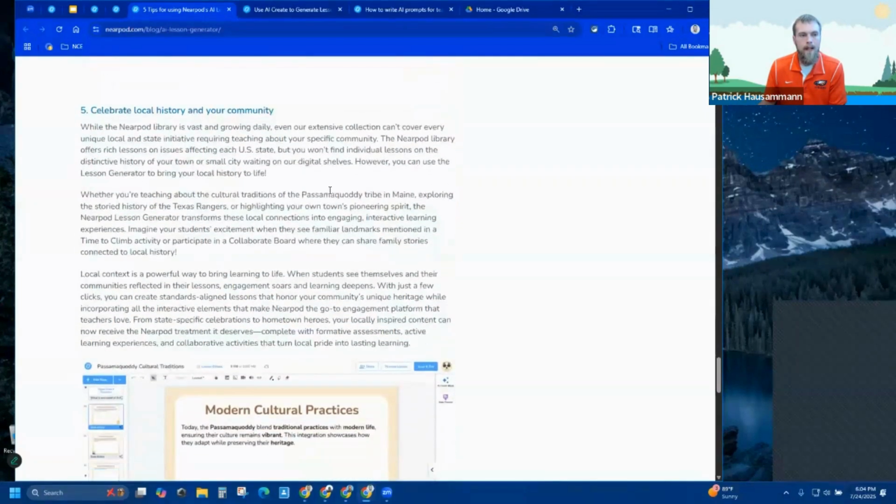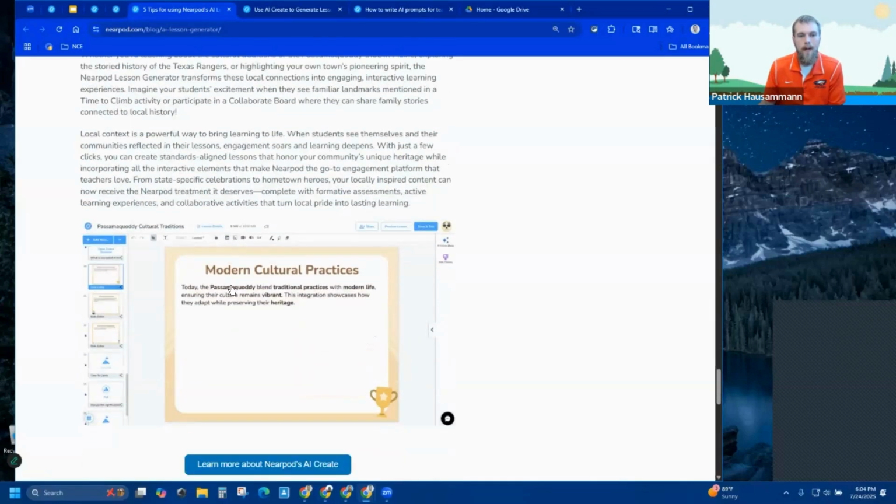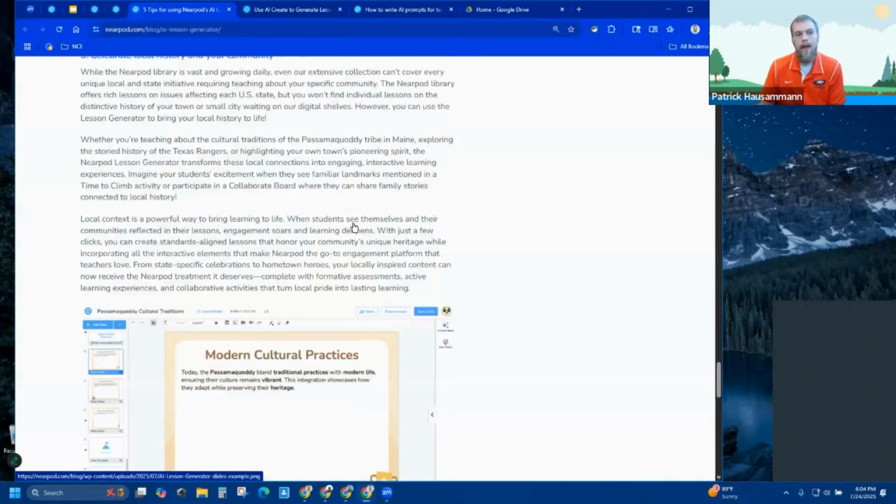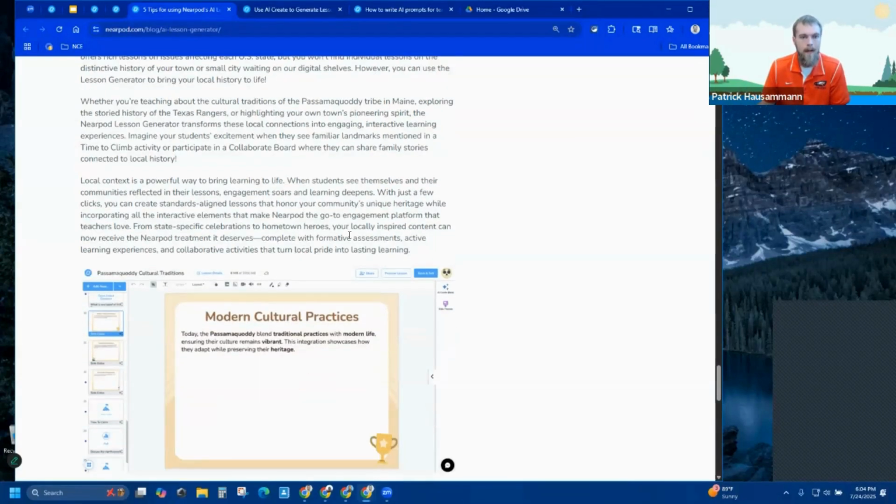And then last but not least on this list, for number 5, something that's really good to not only cover, but it can be a unique thing that students maybe haven't known about their local community. And that's maybe tapping into some local history. Because remember, the AI is going to be able to pull from a lot of different information out on the internet. So you might even learn something by some of the topics you could ask it about.